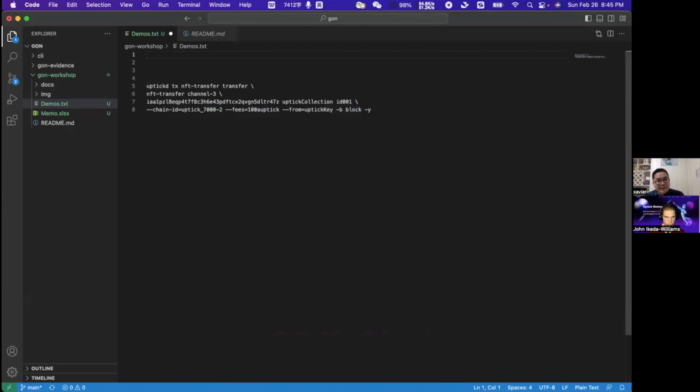Okay, this is trans. I will explain the command line. This is the cross chain transfer command line. That means transfer and transfer. We call the port ID as NFT transfer. This is the channel.